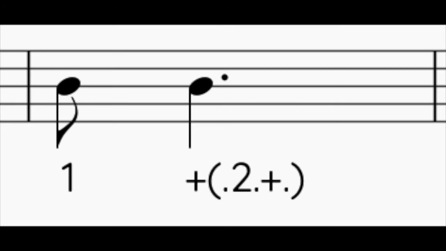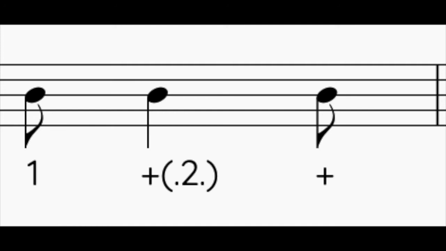The other rhythm where we have an eighth note and then a dotted quarter note, we immediately have 1 followed by and. So that dotted quarter note is the and of 1, not the and of 2. So that's what makes these 2 rhythms different. This other rhythm here with the eighth note, the quarter note, and the eighth note, you have to remember to still count 2 in your head. So let's look at it again. 1 and. So you'll notice that I don't say the 2 because it's covered by the quarter note in the middle. So we have our 1 and, then 2 isn't counted out loud, and then the last and.